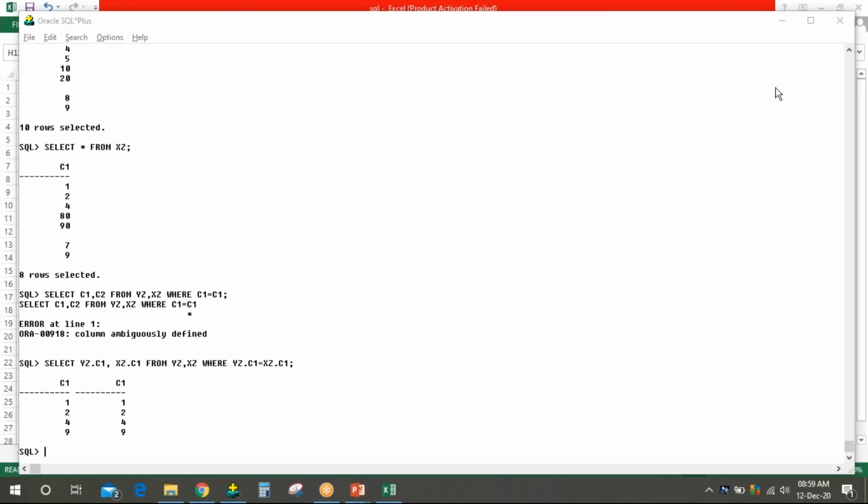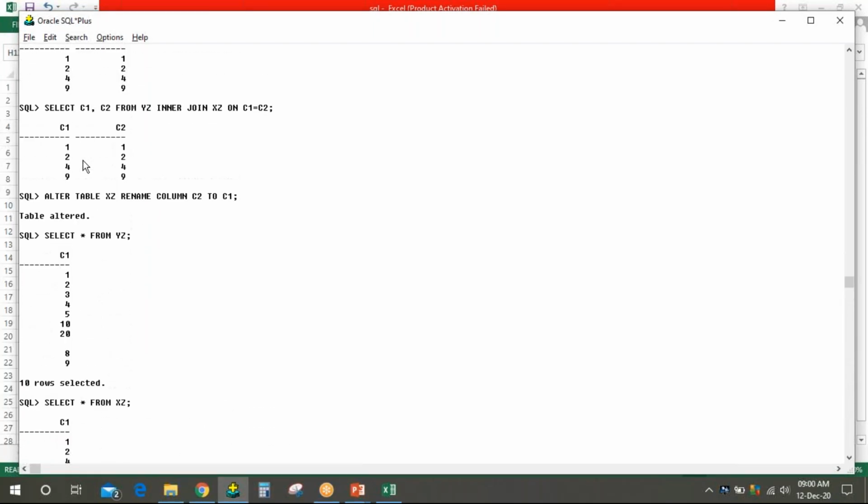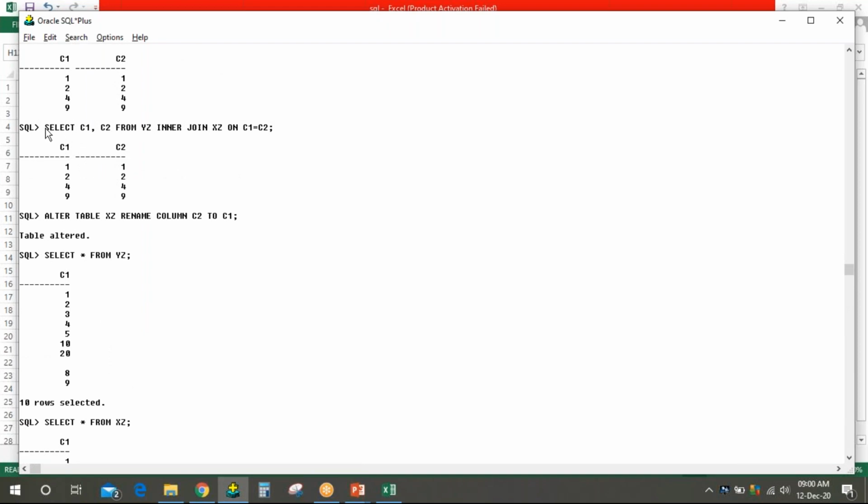Trying to understand why every time we use this dot operator. Sir, we can use directly, no? Not every time, I told you, right? Here I have used it. You can see here directly I used C1, C2, YZ, inner join. You don't have to use it every time. You are absolutely right, I can directly give this result. Only I changed the column name here.